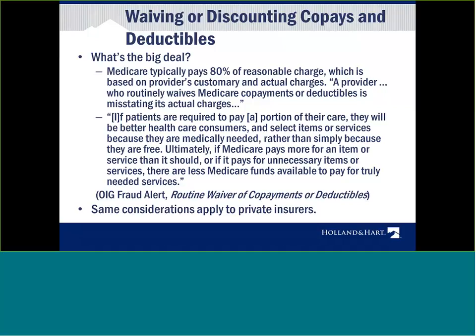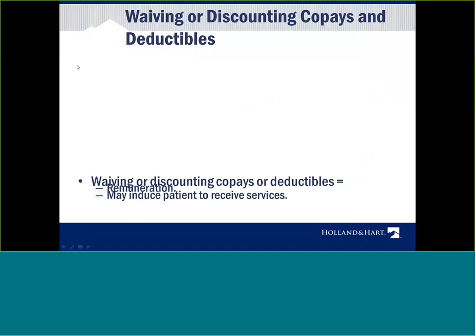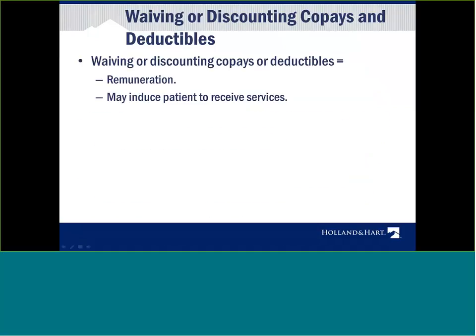This is also important in the context of private payers or private third-party payers. Again, this would be specific to your contracts with each payer, but oftentimes there are specific requirements that you may not waive or discount copays or deductibles, or if you are able to do so, you must comply with the framework set forth by that specific payer.